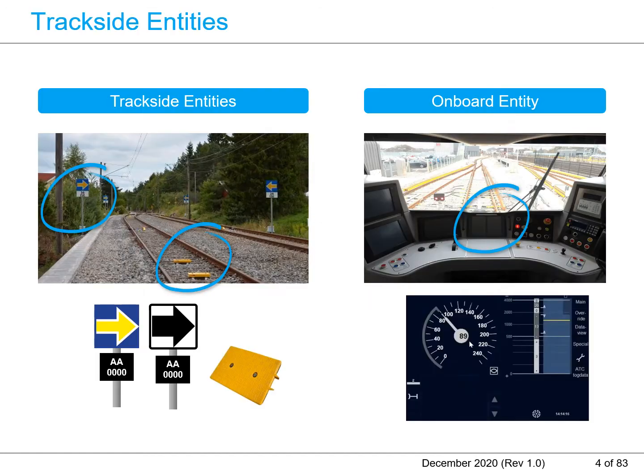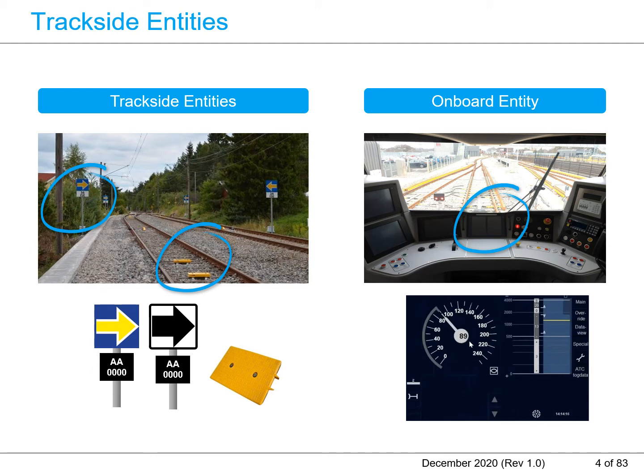First of all, what are the trackside entities for ETCS Level 2 non-overlay operation? There are three typical trackside entities within the ETCS Level 2 area that are visible to the train drivers, as shown in the image on the left-hand side. These trackside entities are the ETCS stop marker, the ETCS location marker, and the Euro balise. These trackside entities are known as the interoperability constituents in the TSI. TSI stands for Technical Specification for Interoperability.